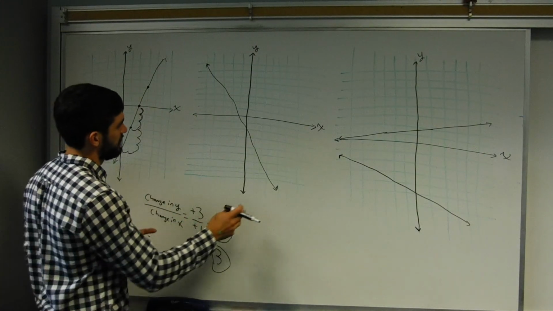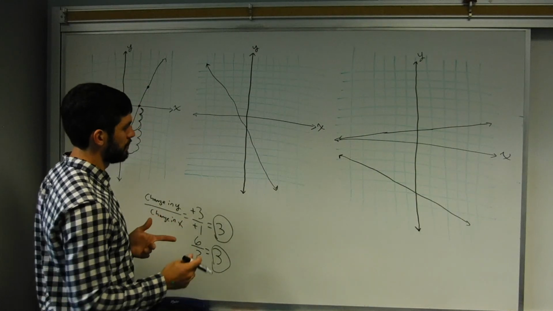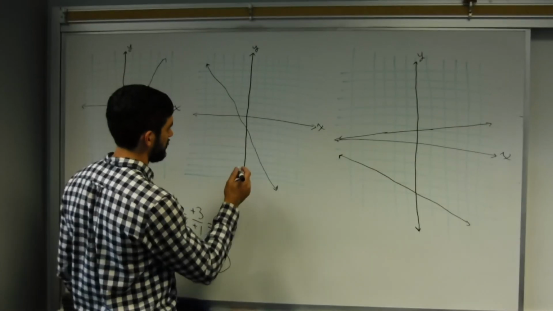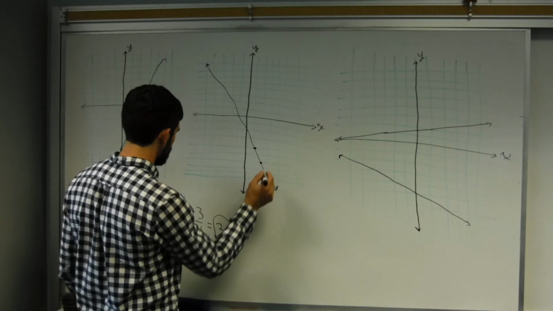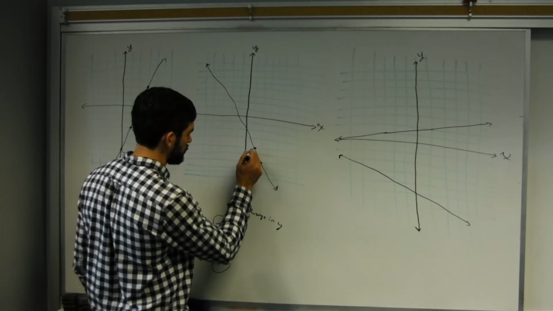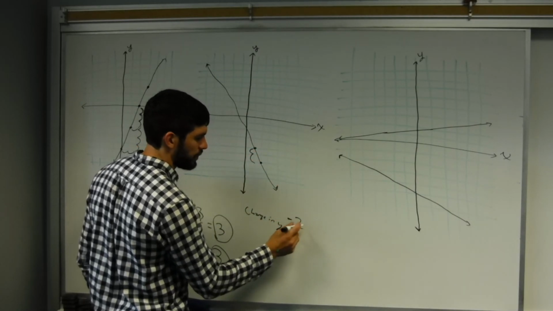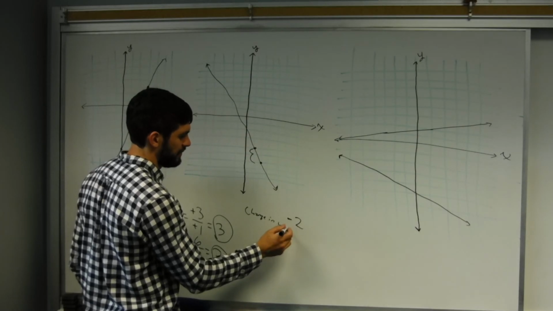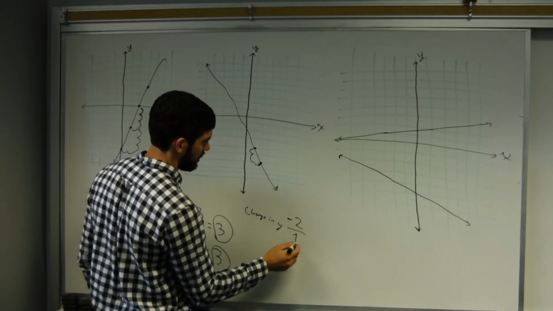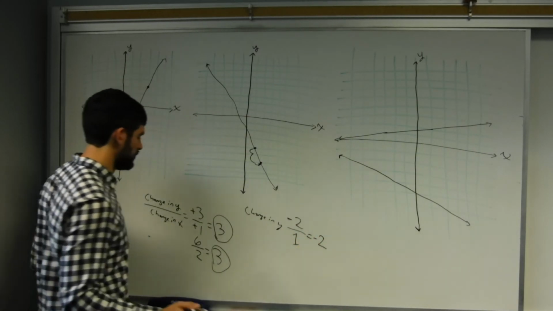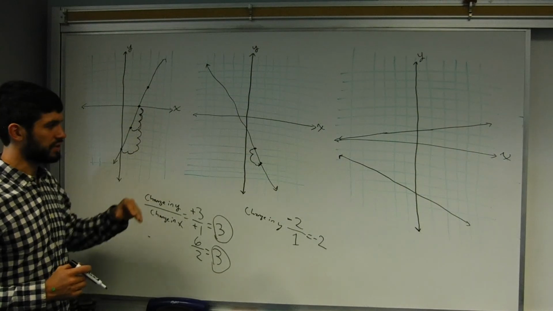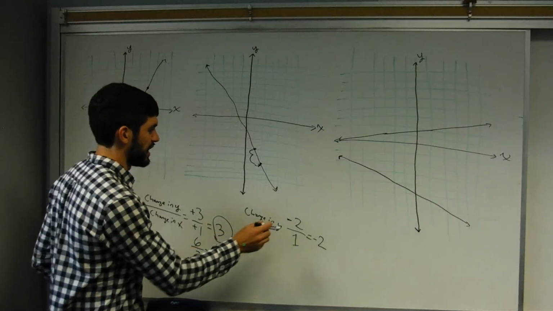Let's look at this one. My apologies, it's not the smoothest line. It's not supposed to be bumpy like that. In this one, if we look at these 2 points, our change in y between those 2 points, we're going down 2. If we're going down, we have to have a negative in our change in y. We're still going right 1, so we get negative 2 over 1, which is equal to negative 2. And you'll notice if our graph is going up this way, it's going to be a positive slope. If it's going down that way, it's going to have a negative slope.